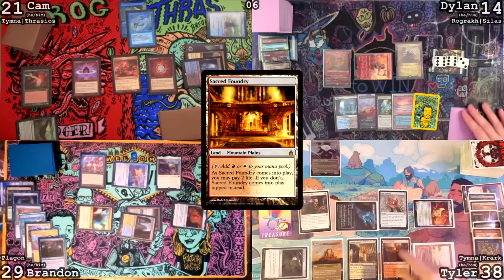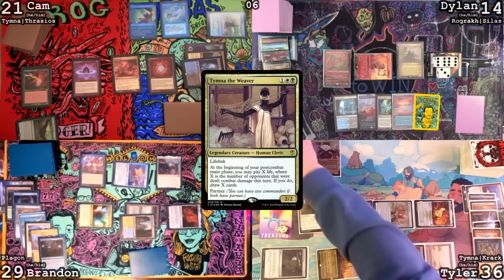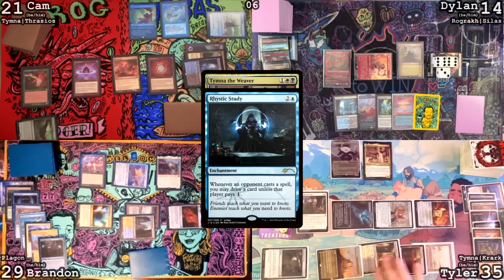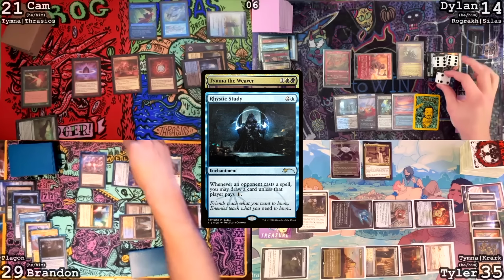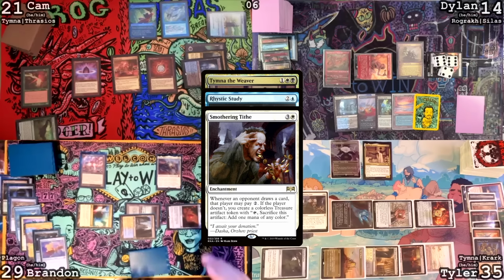Sacred Foundry, untapped, and lose 2 life. 36. So I'm paying 5 to recast TYMNA. I lost 1 to City of Brass going to 35. Would you like to pay for Ristic Study? I will not pay for your Ristic Study. I'll take this draw. Which means my Bowmaster can go at that Ornithopter to finish it off. How unfortunate for everyone involved. And I get a treasure from Smothering Tithe, or are you paying for this one, Cam? No, you can have this one too.